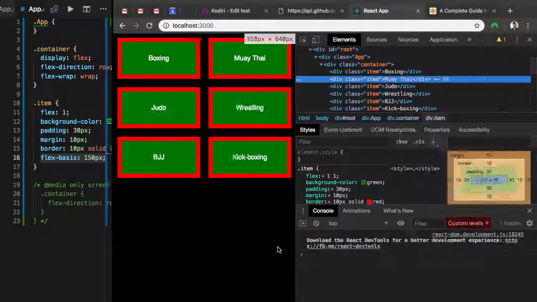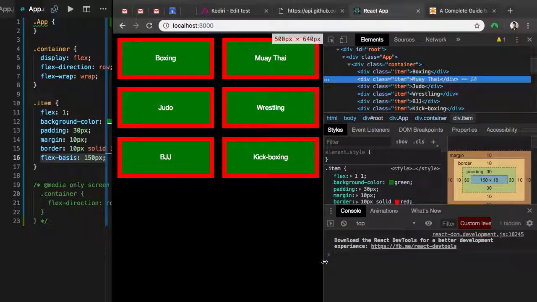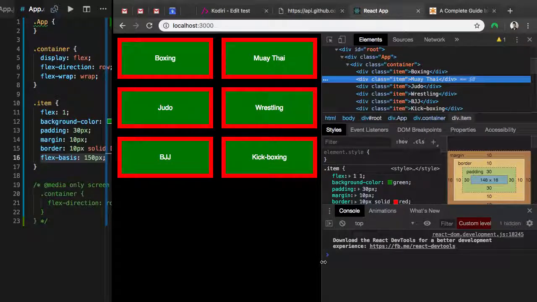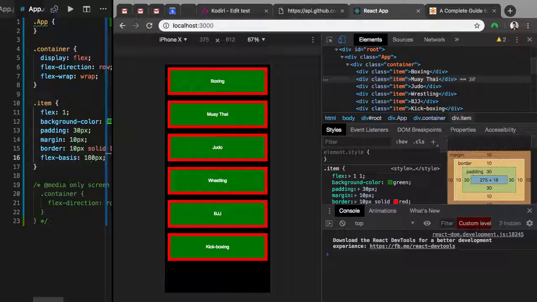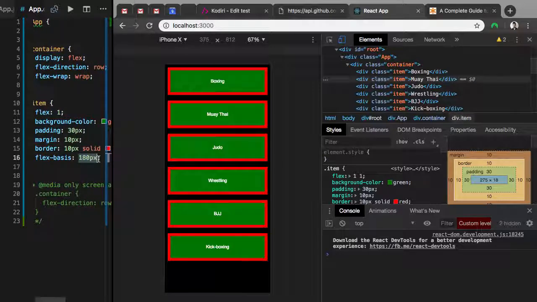So what's the benefit of this strategy? Do we have to change anything for mobile? Do we need to apply any particular styling for mobile? No. Well, maybe 150 is not the best number, but definitely we can play around. What happens if you use 180? You see? Why don't we have to apply any style for mobile? Because Flexbox automatically understands that there is not enough space to display 2 elements of 180 pixels each in the same row. So Flexbox will automatically rearrange them.